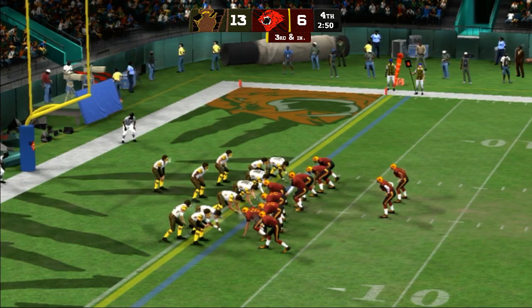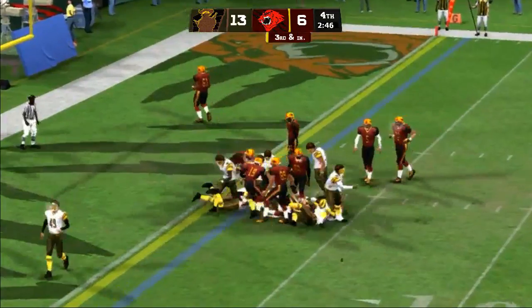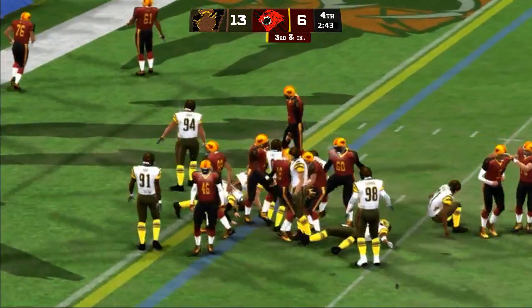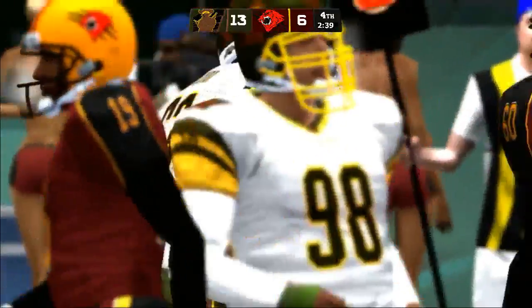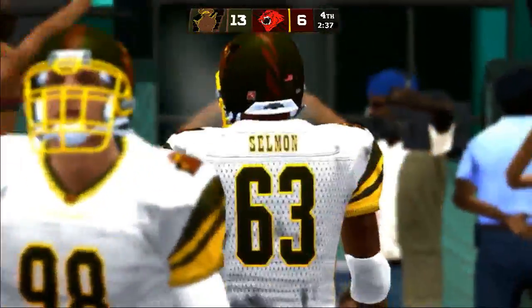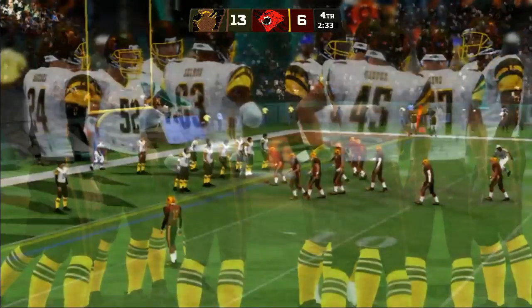3rd and goal at the 1. 2 in the backfield. They're going to hand it off to Cohen, and Cohen did not get in. 4th down at the 1-yard line. A big play there for OKC.